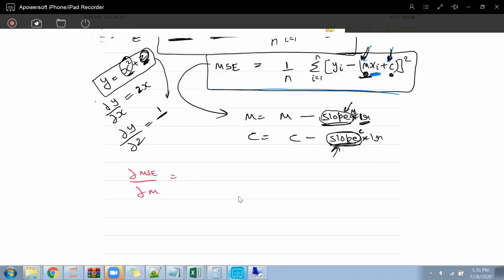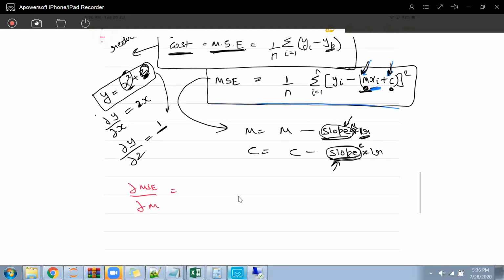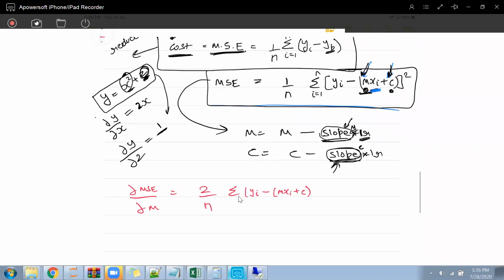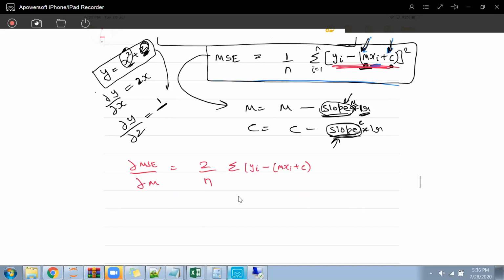So it will be 2 upon n, summation, I'm not writing i equal to 1 to n, just mark it like it is understood, of y i minus the quantity m x i plus c. So we'll differentiate the square term first, so it will be 2 into this whole term.